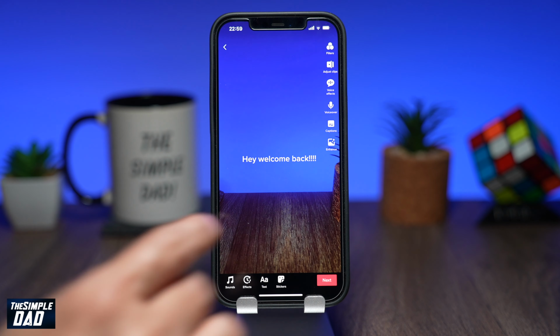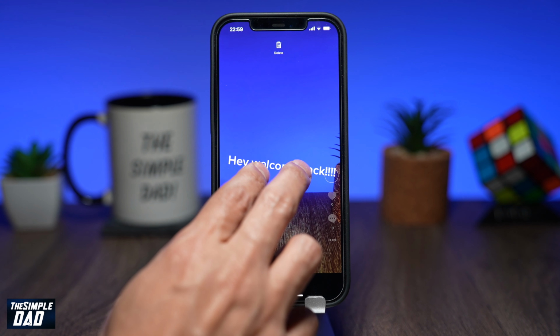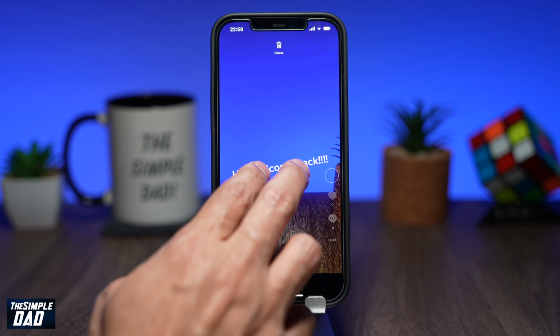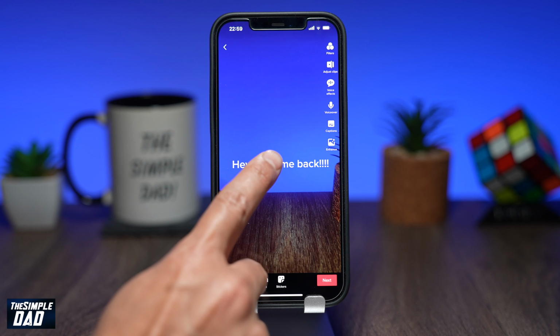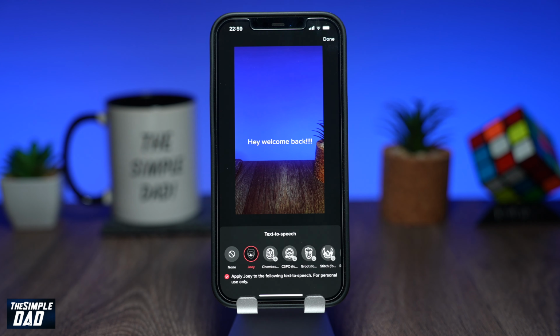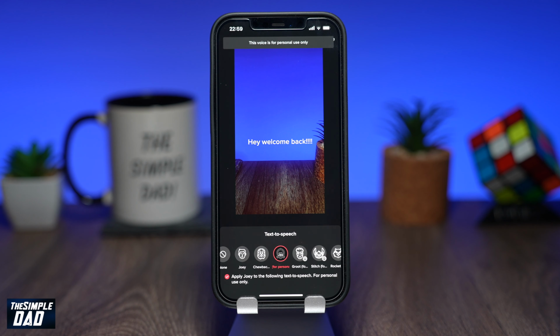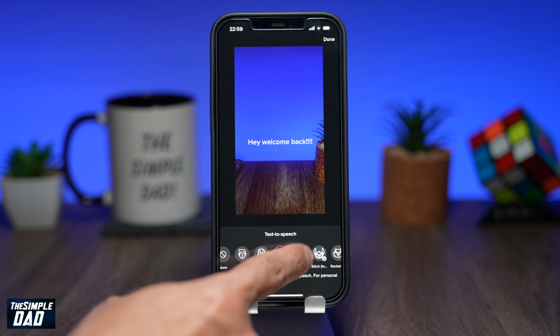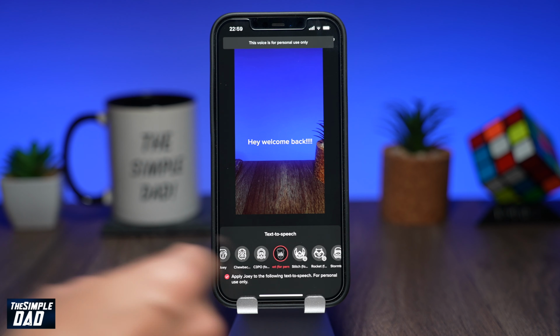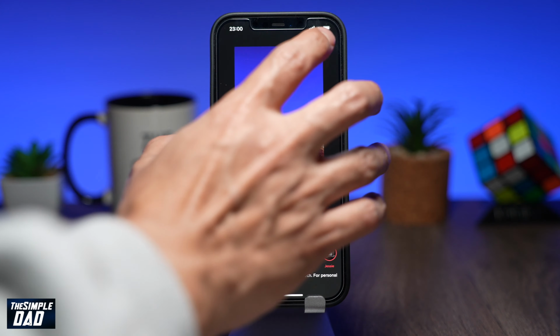Now you can move this text wherever you like, or you can make it small or big. You can change the voice of the text to speech by tapping on it and selecting Change Voice. Depending on where you live, you'll have a wide range of choices. Some of these are Disney characters like Chewbacca, Scream, Groot, Stitch, and Rocket. You even have a selection of normal human voices. Preview it, and once you're happy, go ahead and press done at the top right.